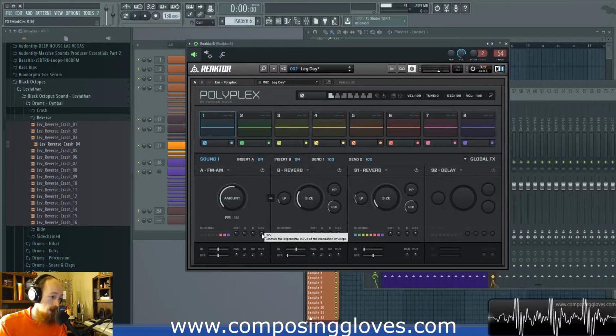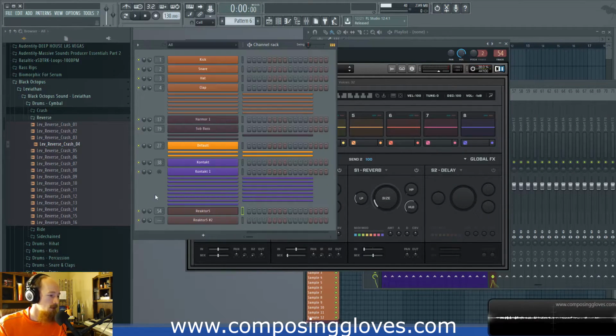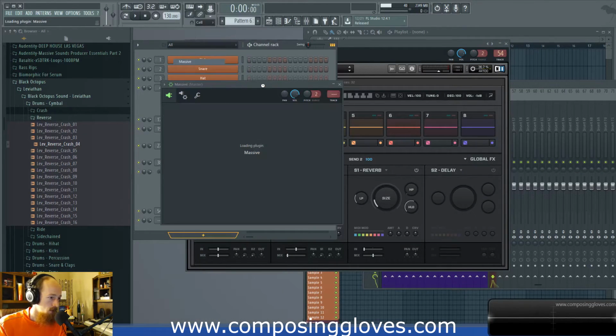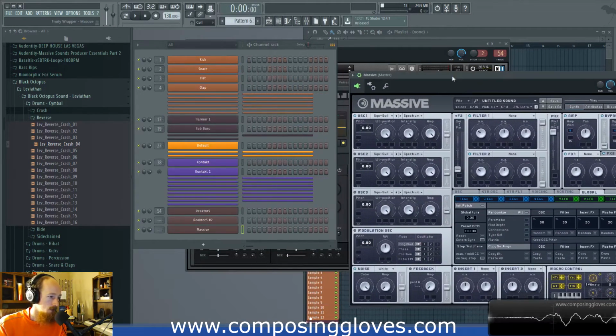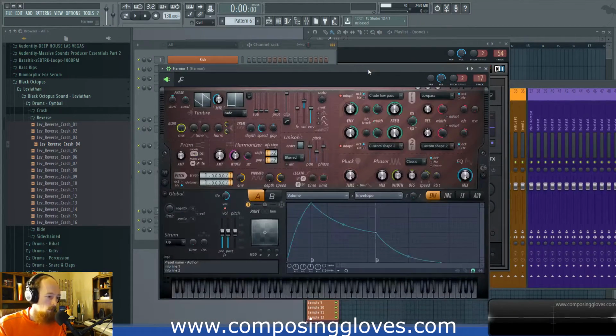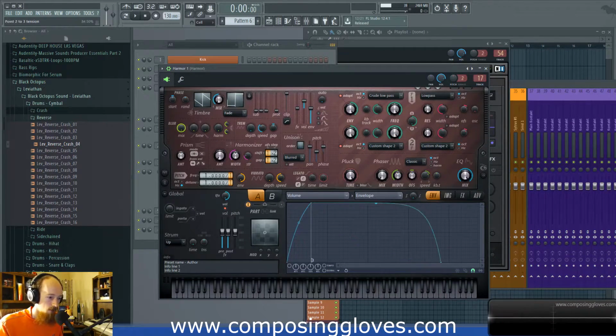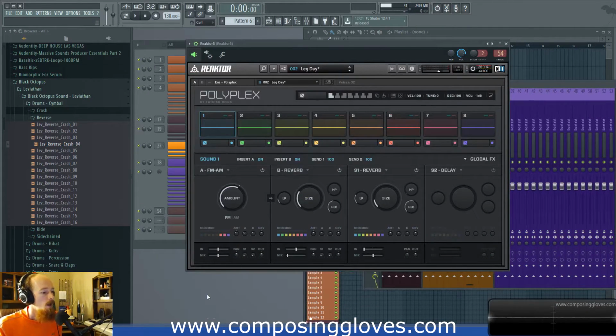It controls the exponential curve of the modulation envelope. So it's basically like the bend feature. And cool. Oh, no, that's not like the bend feature. It's like this. If we open up a 3 OSX, let's open up a Massive, because Massive will have this. Or Serum. Harmor. Well, I always settled on Harmor. Exponential curves. It's like this, only probably without this portion of the envelope. Exponential curves. There we go. So, yep. All right, cool.